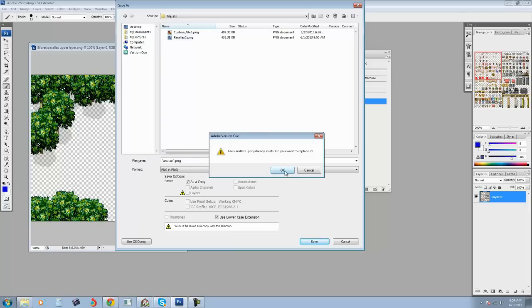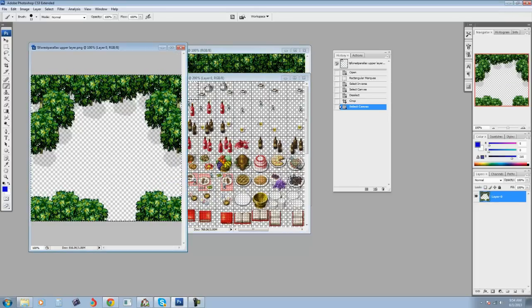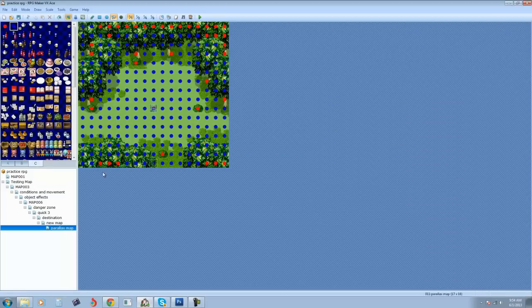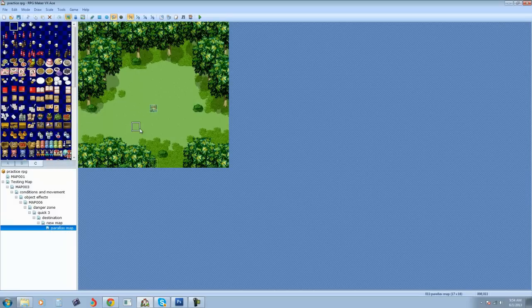Yes, I want to replace it. So what I've done is I've saved over the parallax tile set that we've applied to our game, and if you watch this, if I go to another map and then come back to this map, the dots are gone, okay?